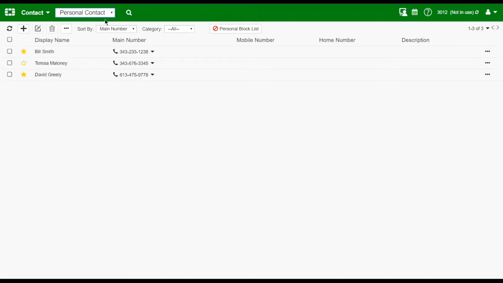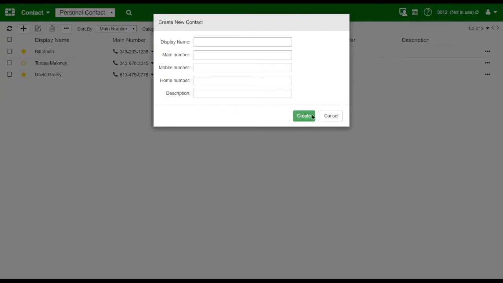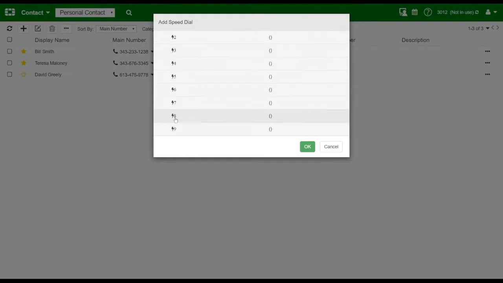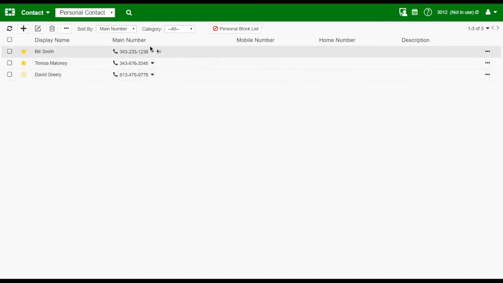Personal contact would be something you would commonly use. This is where you are able to build up your different personal contacts. Once you've added your contacts in here, you can designate which ones are treated as favorites, which then you have the ability to filter those right away. To the right of the phone number, you have the ability to add a contact to a speed dial, which would be associated to the keypad. So in this case, this one's designated for number 9 on the keypad. So if you were to press that on your phone, then it would initiate the call to that phone number.